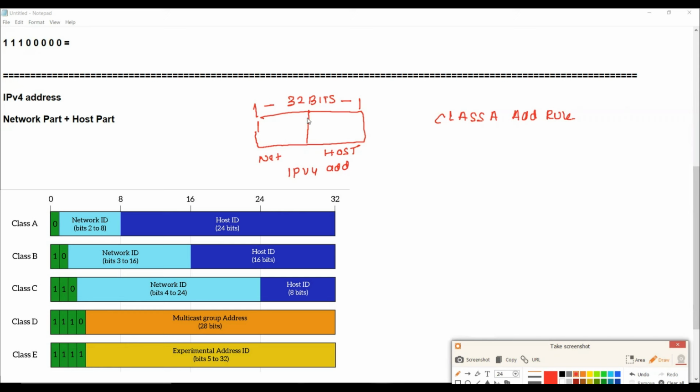Now these 32 bits are divided into two halves, network half and host half. Think of the network part as fixed, like the street called Dallas, that is the fixed concept over here. And this is like the users or the nodes that will be part of the network. The nodes are part of these fixed values. So the v4 addresses are divided into 32 bits. If I think about the first address class, class A, the rule of class A is that you have 8 bits in the network part.